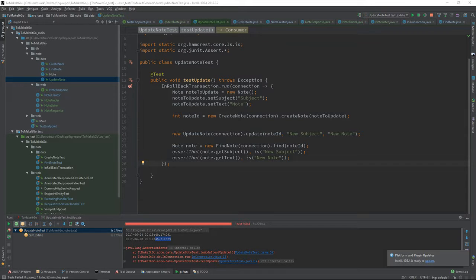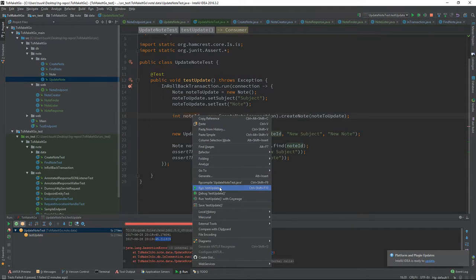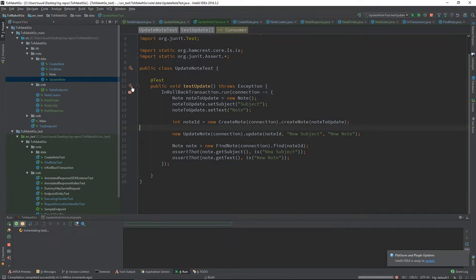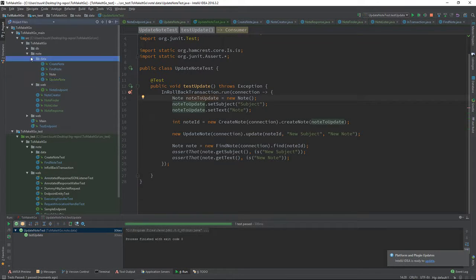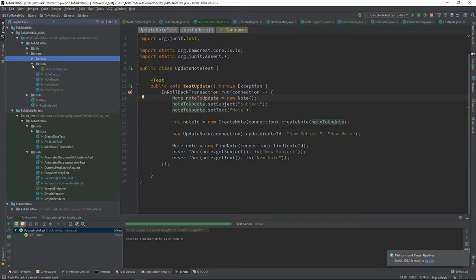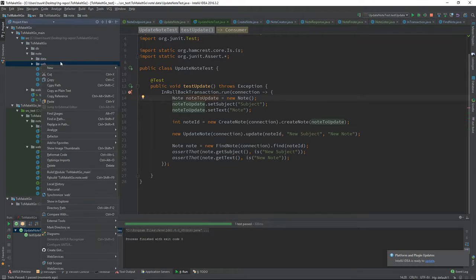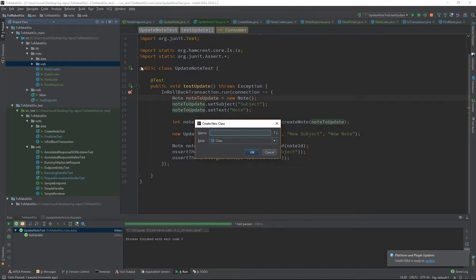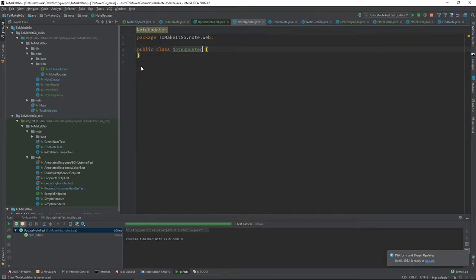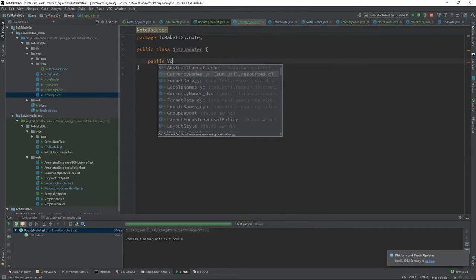Okay. So, we'll run you, make sure you run. There we go. Java note updater. Okay, this is going to have a public update.